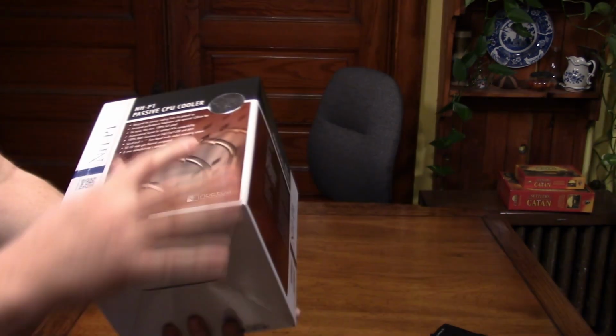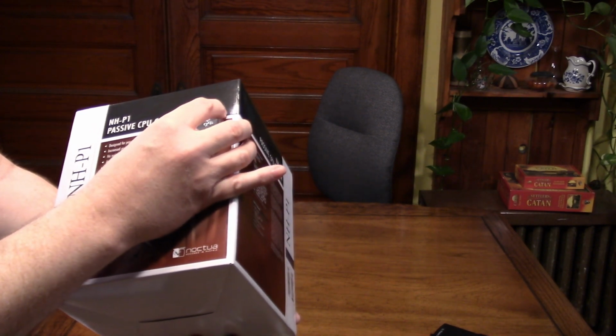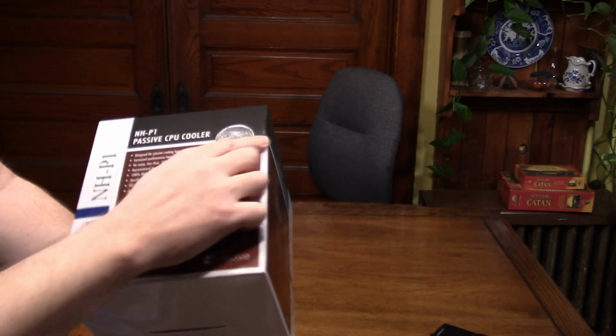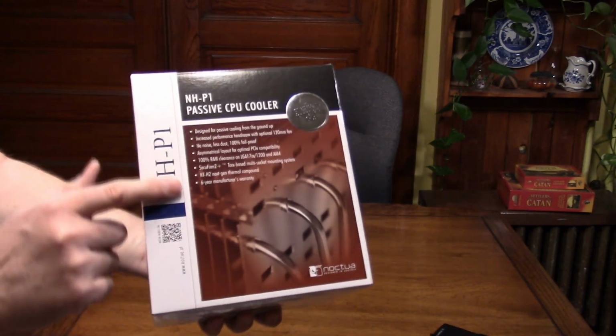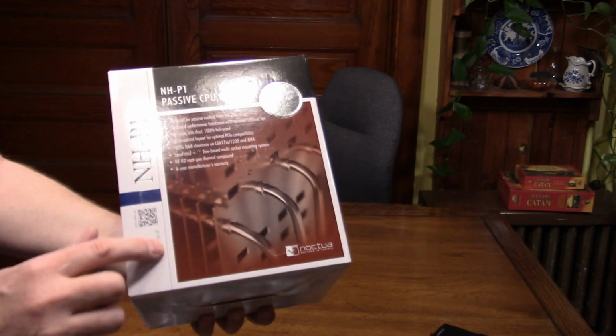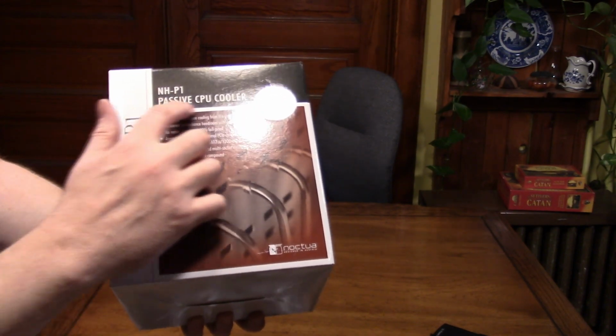Let's see, now I've got to show off this box. Alright, where's the front of the box? That's the front of the box. I think that's printed on there, but it's raised, so it looks like a sticker. Foil. Fanless cooling for high-end CPUs. And this is raised here too. And yeah, NH-P1 passive CPU cooler.